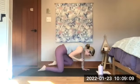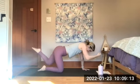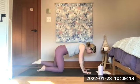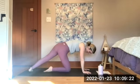Extend, crunch, extend, and crunch it in. Awesome. All right, come down. We're gonna press our right hand into the mat and open to a modified side plank.